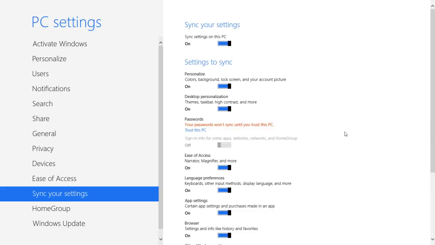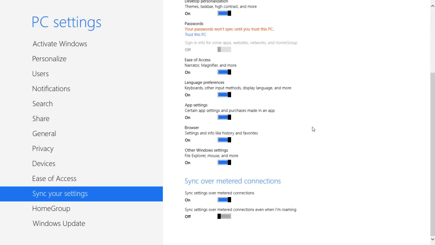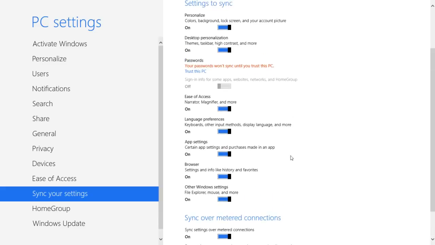Now this is kind of a cool thing about Windows 8: if you have multiple machines, like I have a Surface and I have this computer running Windows 8, my settings are synced between the two. So when I change my background on this computer, it changes on my Surface. I'm not sure that it does the live tile arrangements. I know it knows which tiles I have on my screen. So if I remove certain tiles from my start screen, it will remove them from my Surface. So it's just a cool way to keep your settings in sync between all of your machines. And you can turn those on and off. So if you don't want app settings to sync, if you don't want browser settings to sync, you can turn those off here.